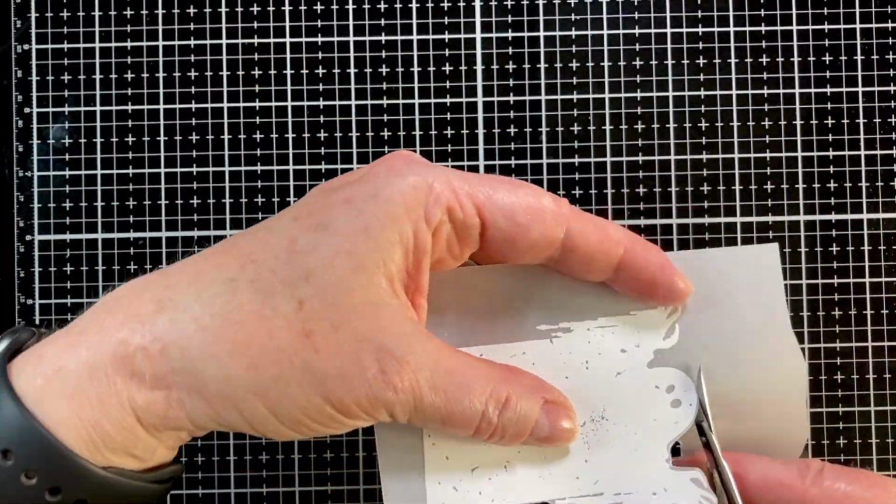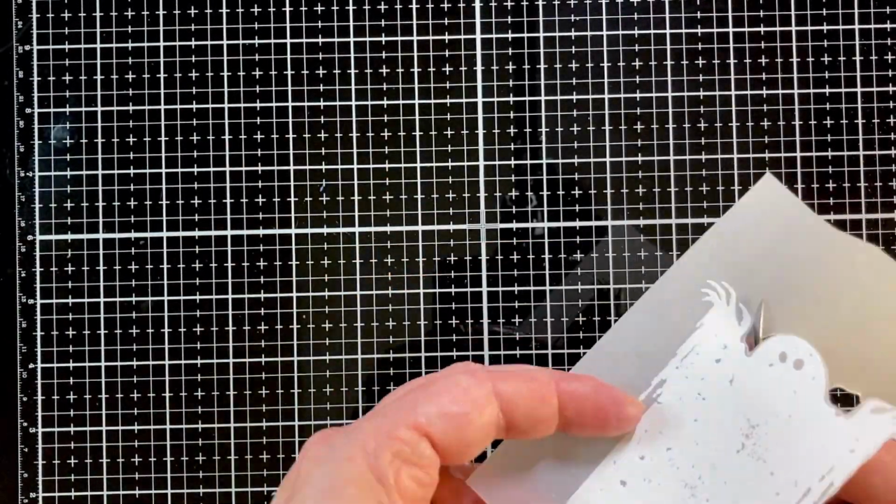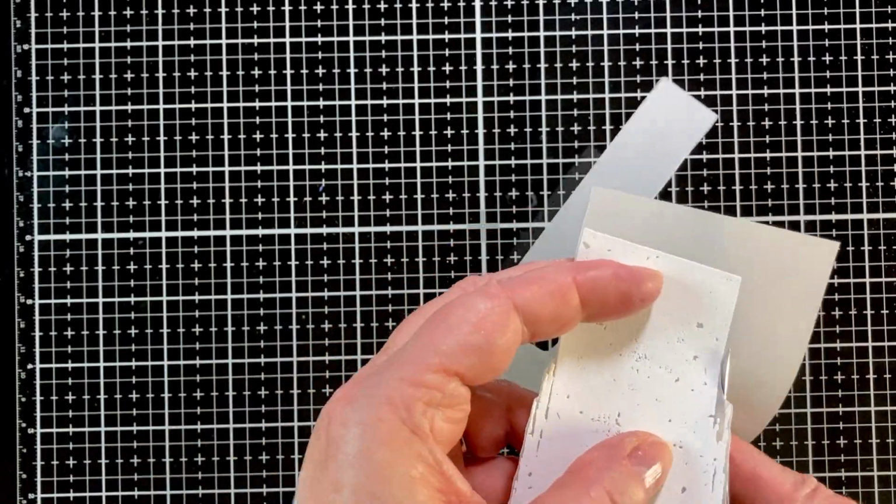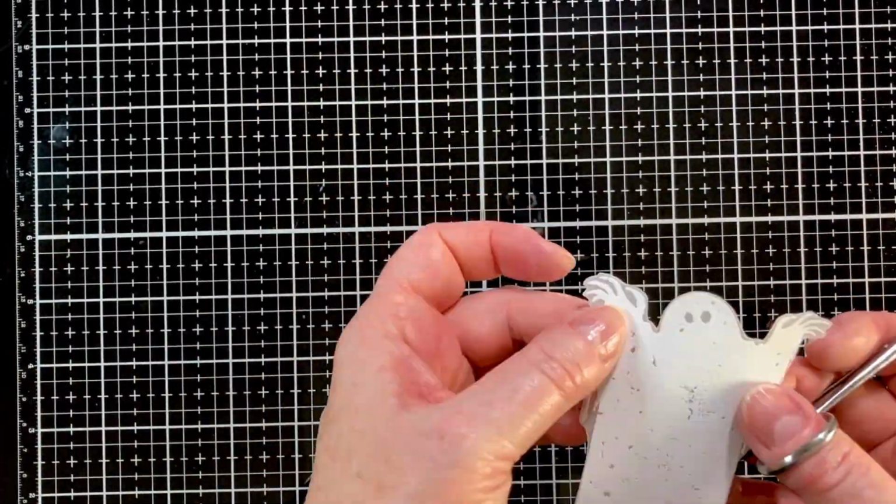Once the embossing had cooled a bit, I used my small scissors to fussy cut the vellum ghost. I really love how shiny white he is on that vellum.